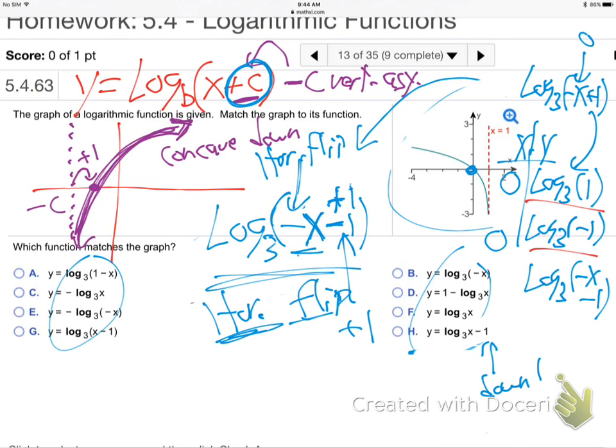Can you put negatives in a log? It's an error. This is not the real deal. It's not the minus 1. It's the plus 1. It's the plus 1. You can check this on your calculator. Say, well, what is that value? Remember how to do it? It's not log base 10, so what do you do?